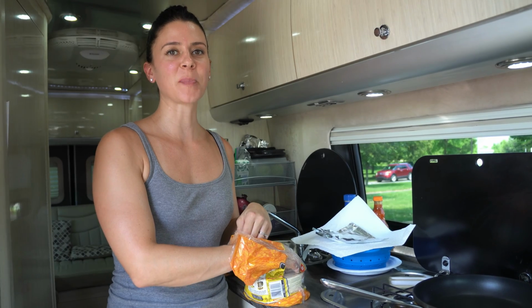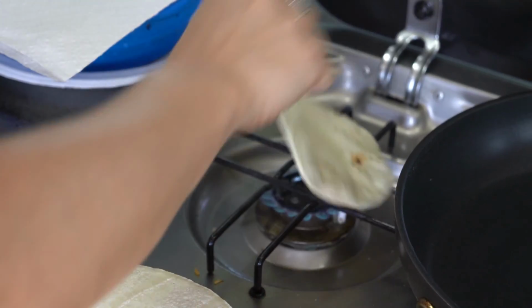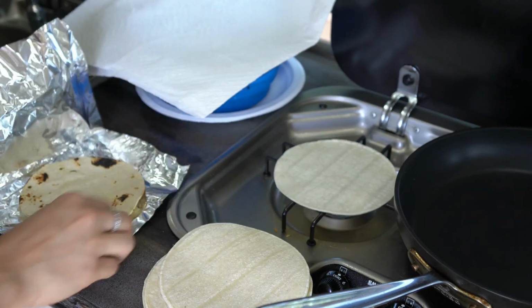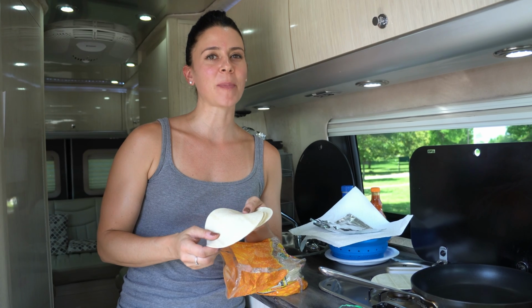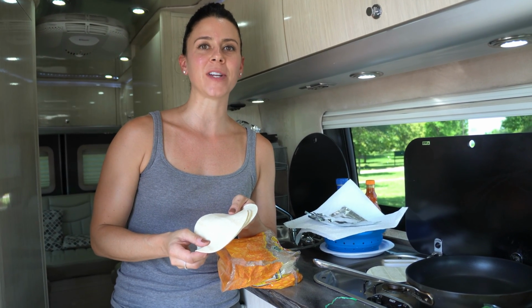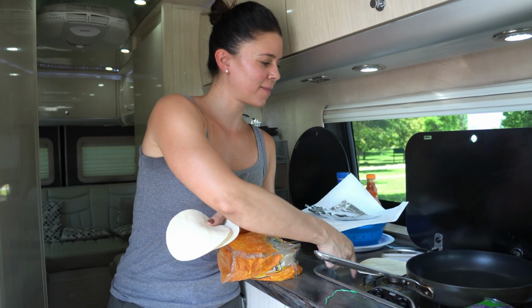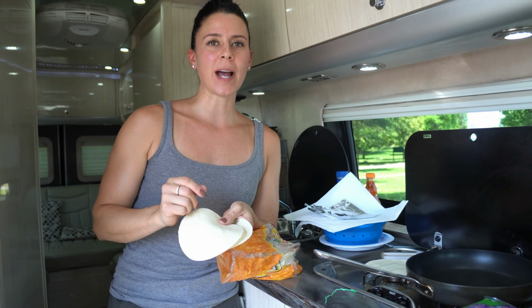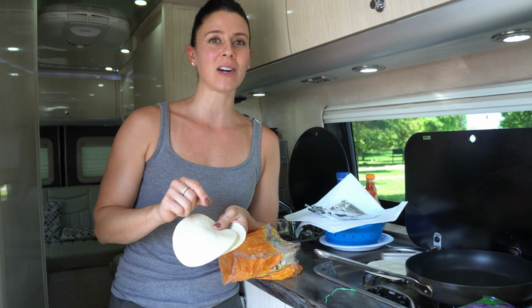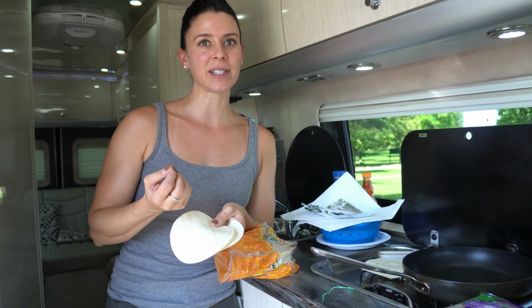Next, I'm going to crisp up our tortilla shells. I always use the corn ones versus the flours. They're just healthier and they're super fast on our burner. You could also do a lettuce wrap on these or just the shrimp with the slaw itself. So there's a few different ways you could eat it. Everybody loves tacos, so why not make it a taco? And that's also why I picked the smaller size shrimp, because I knew that I wanted to make this into a taco. So it's a little bit easier to wrap those small shrimp up versus the larger ones.